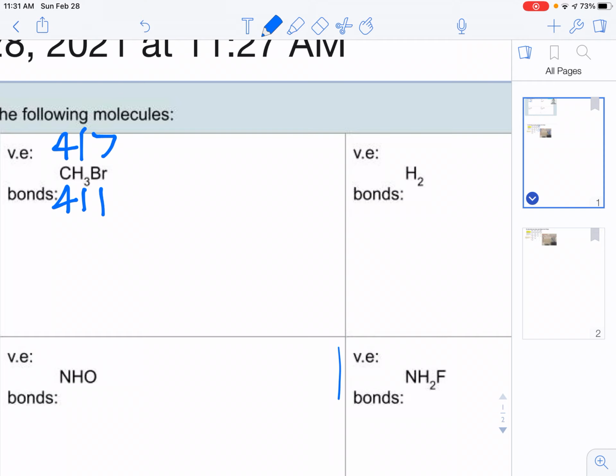I'm going to put the one that needs the most bonds in the middle. So I'm going to put a C in the middle. And then I have 3 H's and a Br. I'm going to start putting those around the outside. Now I'm going to connect with single bonds. Always, we know at least there's single bonds. Sometimes our arrangement doesn't work out, so let's check to make sure everything has the right number of bonds.